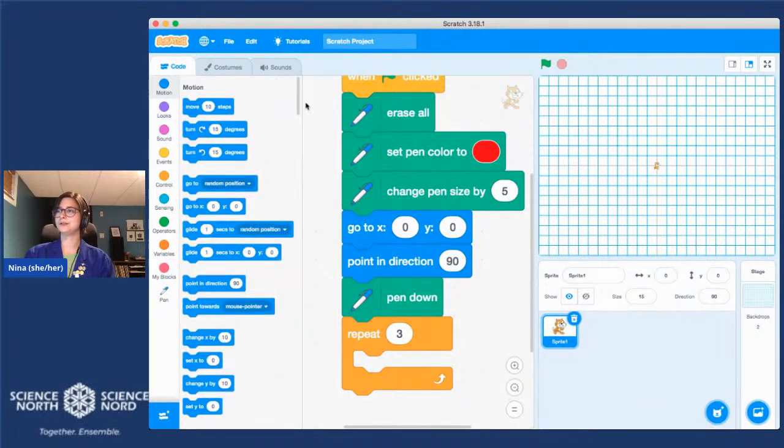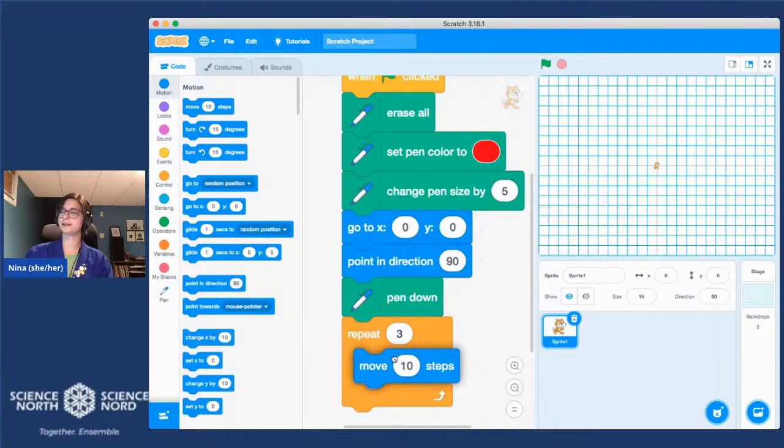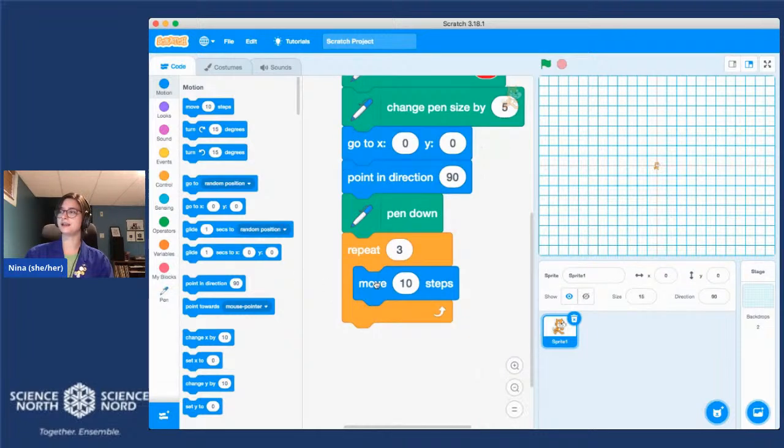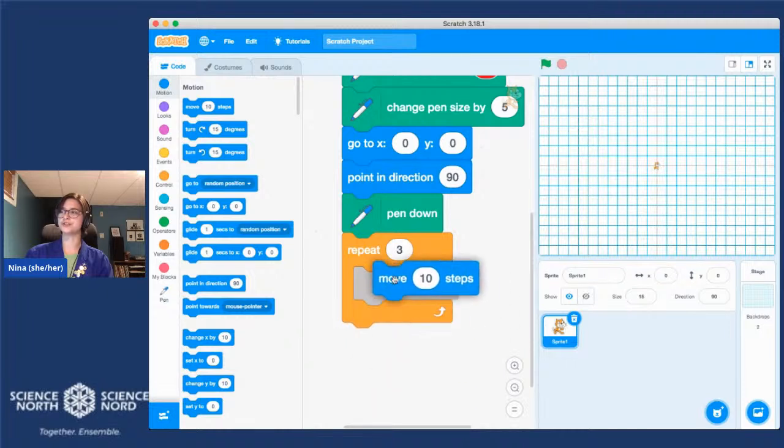Now to draw our triangle, we're going to go back up into our blue motion tab, and we are going to choose this very first block that says move 10 steps. And we're going to place it right inside of the mouth of our orange loop block.